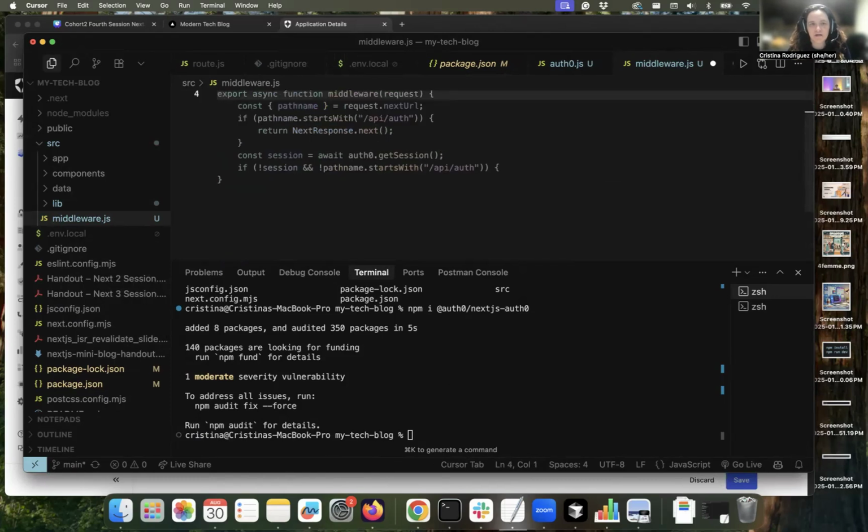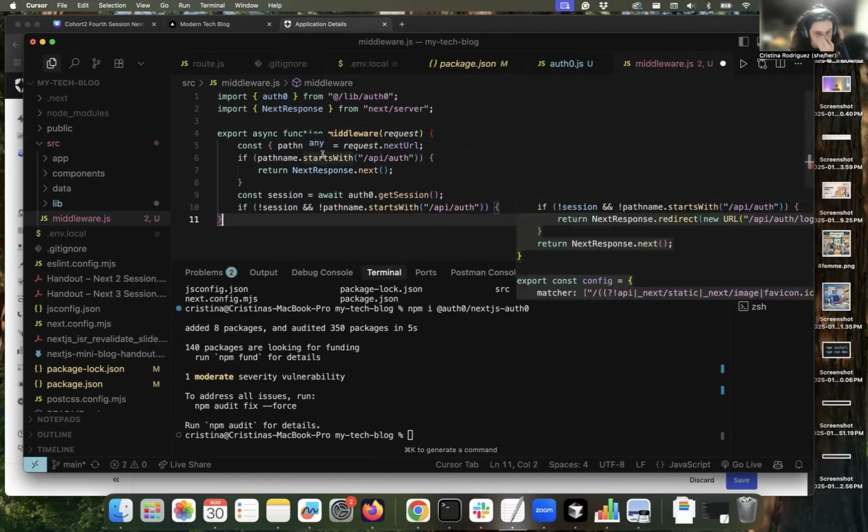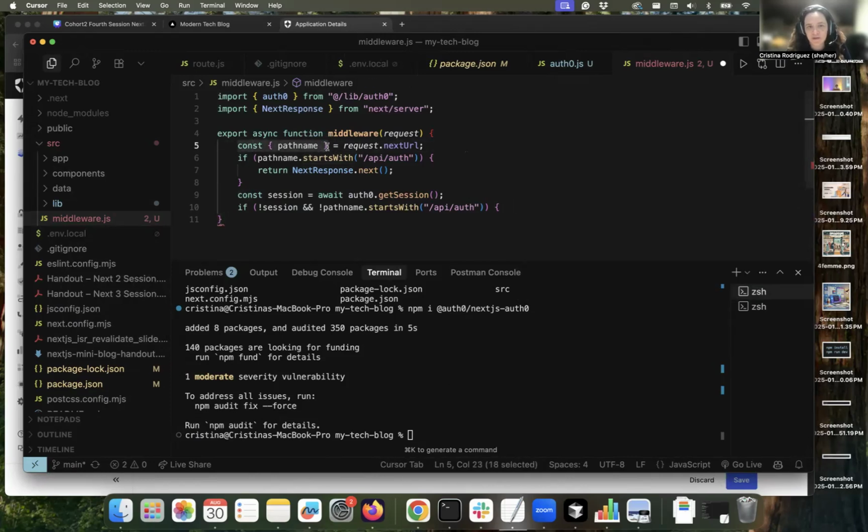With that, I will need to create this async function. So I need to create this pathname because it's what I'm doing. I'm checking what routes are behind the Auth0. This is way too much information.